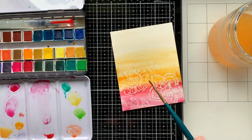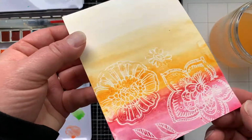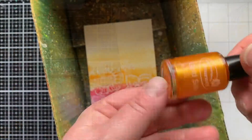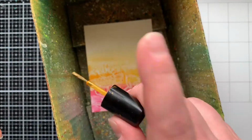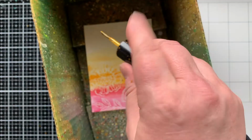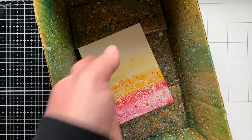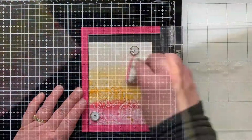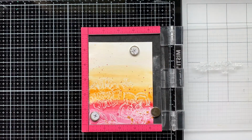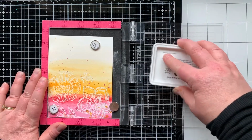So I will put my watercolors away and bring in a box to catch my splatters, and I'm going to use some gold silk. This is from Fun Stamper's Journey. It is sold at the Spellbinder shop, and this has such a nice gold metallic shimmer to it. And then I'm also using bubble gum, which looks really dark when you first apply it, but when it dries, it has a really nice shimmer to it as well. So I love the splatter on there.